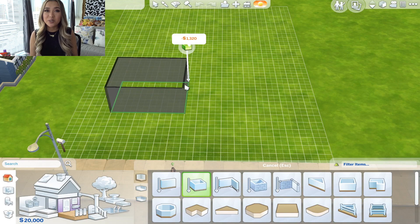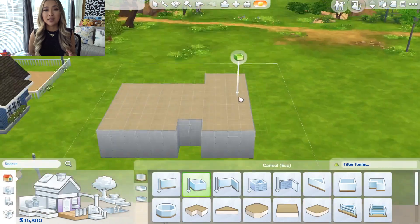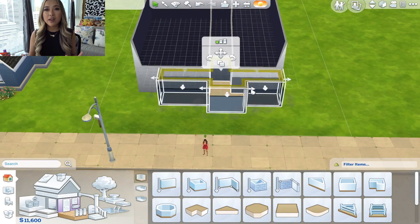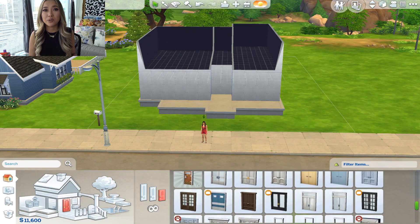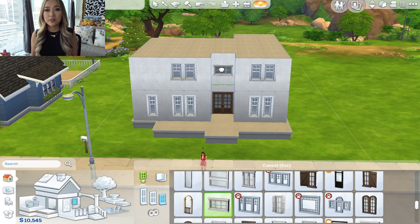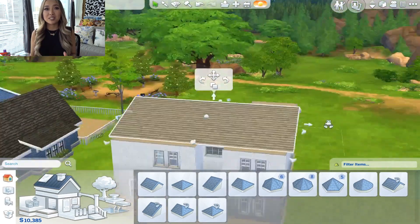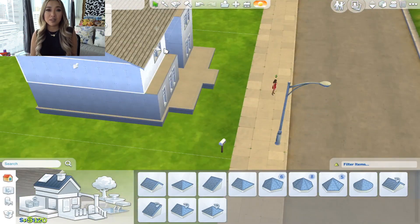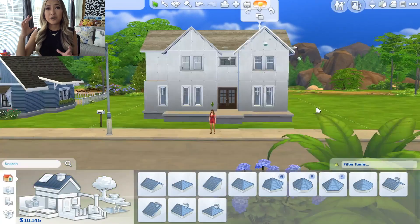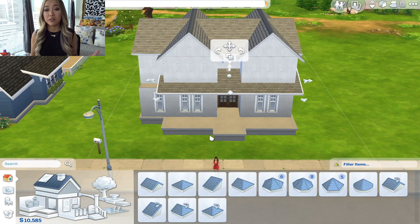Episode 2 — I think this one turned out so nicely and it turned out so similar. This was definitely a house that as soon as I saw the photo I knew I could recreate it in the Sims 4 really well. I hope that showing you how to look at and analyze the photo at the beginning of the episode is helping you, because I don't just find a photo and immediately recreate it. I go through steps to make sure it's actually going to turn out nicely, because so many times you'll find a photo, try to recreate it, and it'll turn out badly. Having more concrete steps on how to analyze a photo means your building will actually turn out a lot better and you won't waste as much time with failed builds.